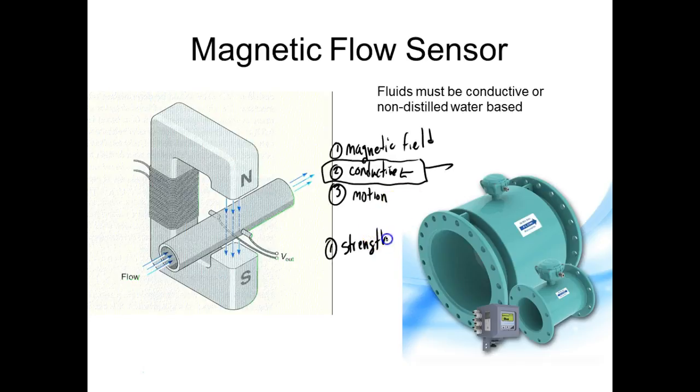Strength of the field. Number 2 is the number of conductor loops. We can't do anything about that here. Conductive loops. Of course, here we're just shooting straight line, right? And then number 3 would be what? This is the one we're doing right here, the speed of the motion.